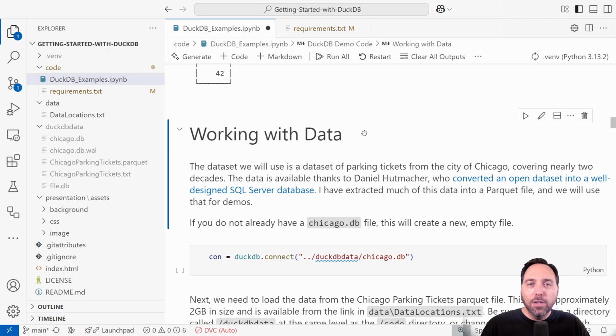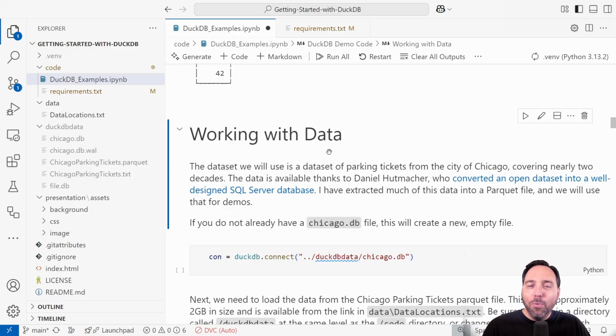If you need a data set to play around with, this is actually a really well done one. I've used it for a number of series and videos and a number of presentations because I think it's particularly well put together. So I have thanked Daniel Hoopmacher literally hundreds of times, and I'm going to keep thanking him every time I use this thing because, well, it's what I do.